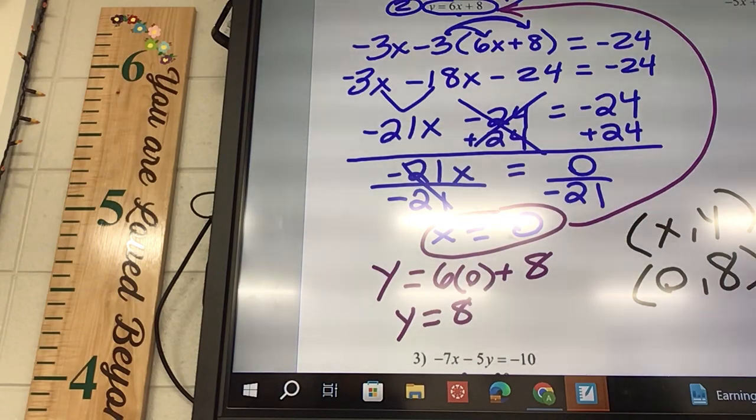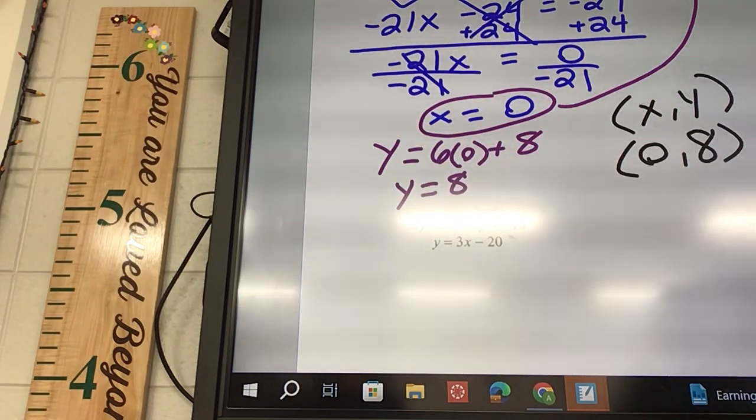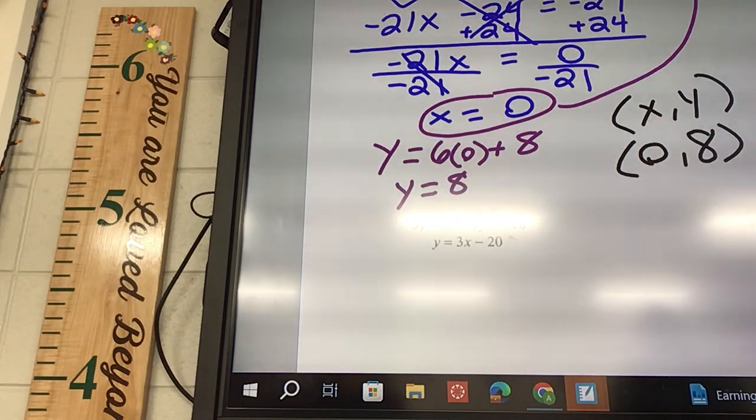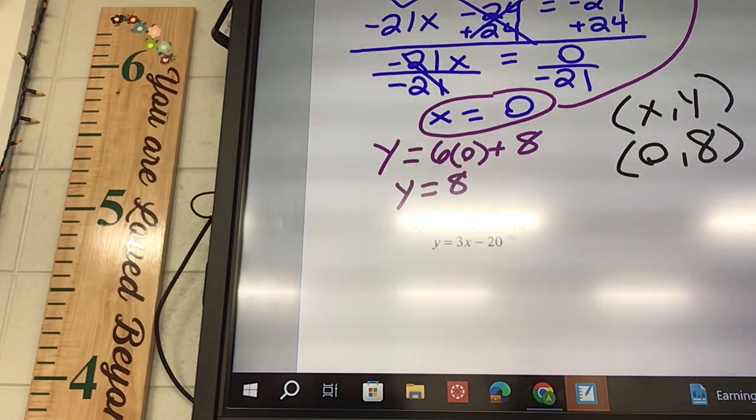Okay, and I know that's a lot. I'm well aware that it's a lot and it's kind of confusing. So keep copying, keep working at it. You'll get better at it, and even if you don't, let's be real here. When are you ever going to use this in your lifetime? Probably not within the next couple days, and then on your test, you just need to get good enough at it to get you through that. And I apologize, but I gotta teach it. It is what it is.